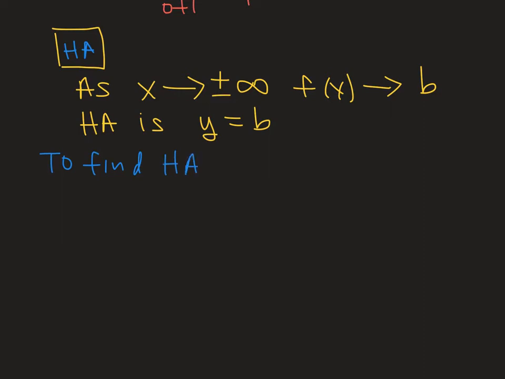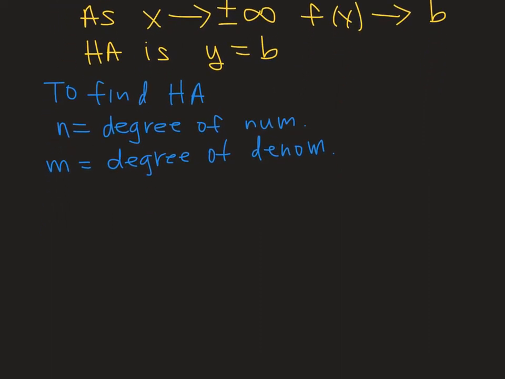So the horizontal asymptote is going to depend on the degree of the numerator and the degree of the denominator. So we're going to start by saying that we're going to let n equal the degree of the numerator polynomial. I'm going to abbreviate numerator here. And then we'll let m equal the degree of the denominator. And I'm going to abbreviate denominator. Okay, so we've got 3 different cases. If we compare those 2 degrees, we can have that the degree of the numerator is less than the degree of the denominator. And if that is the case, then the horizontal asymptote is the horizontal line y equals 0, or the x-axis. Like we looked in our example yesterday, the reciprocal function.